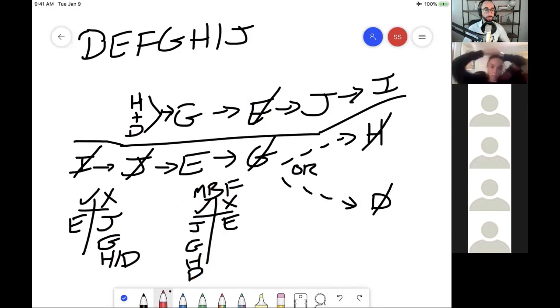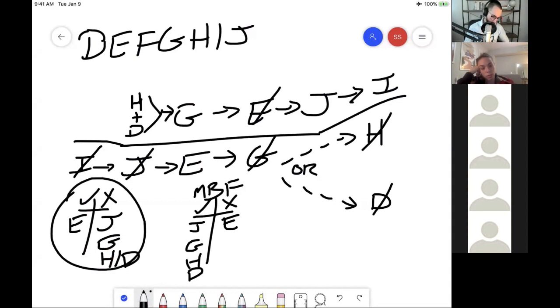To be thorough and go through all five, H and E, could they both be in? Neither of our diagrams shows that. But there's ambiguity around H's placement. So it's possible that we could have both in. We have E over here, H over there, but alternating with D as in defense. So could that happen? Yeah, maybe. Not appearing in our must be false diagram. E as in echo. E and F. F is a floater. We didn't do anything with F ever. In fact, we might have even forgotten it's a variable in this game. But it's up here at the top. It's a floater. Could be anywhere. Bottom line is, we see on our general diagram that at least one of H or D has to be out. So, they cannot both be in. Any questions regarding this one?